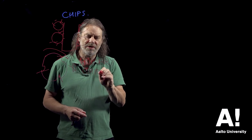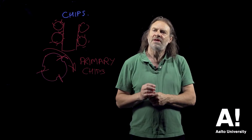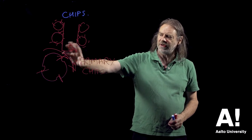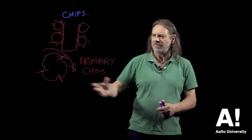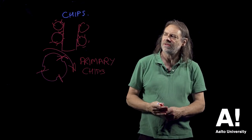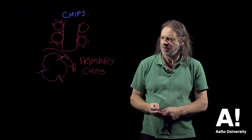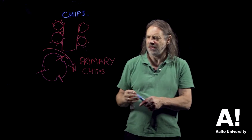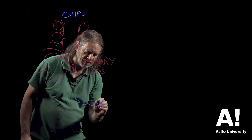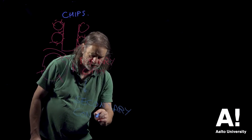And the reason that they're called primary chips is because the process is pretty destructive and not very easy to control, and clearly quite energy consuming. There's an awful lot of energy involved in rotating this large lump of metal, which needs to be a large lump of metal to compensate for the fact that the logs are passing down here and being forced against this chipper. So the primary chips will then have to go to some sort of secondary conversion, which I'll talk about in a minute.